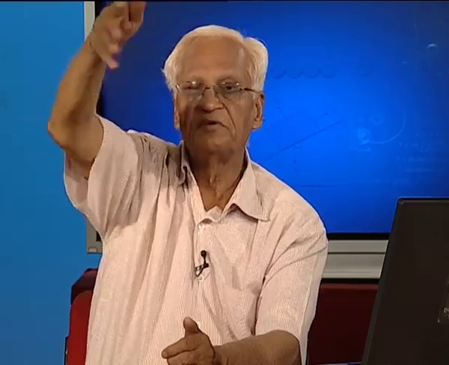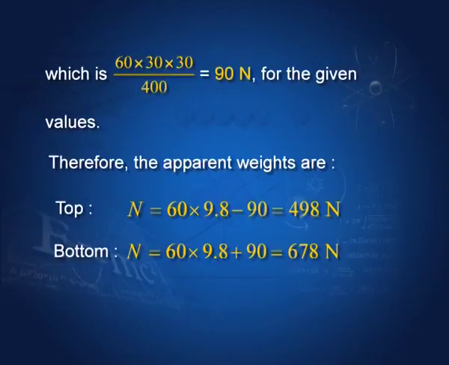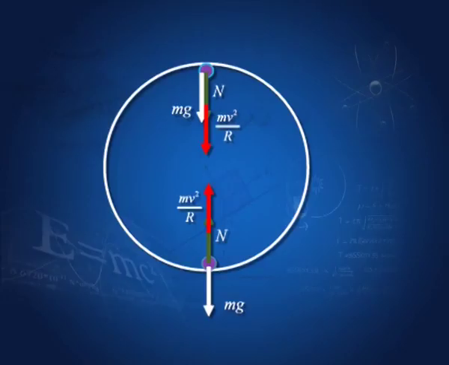If you sit in a merry-go-round which takes you in a vertical circle, at the top you find that your weight has decreased, and if it is very fast you will find weightless. At the bottom you feel that you have more weight than the actual weight. In the above example, if a body were moving inside a circular track, then the normal reaction will be downwards at the top and upwards at the bottom.